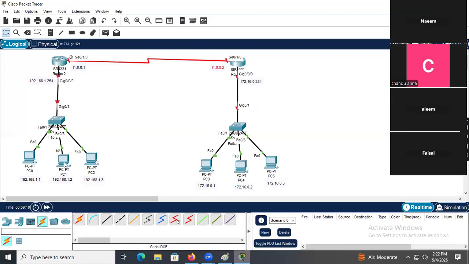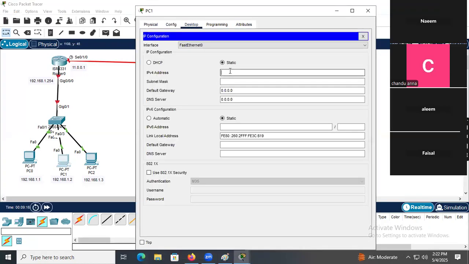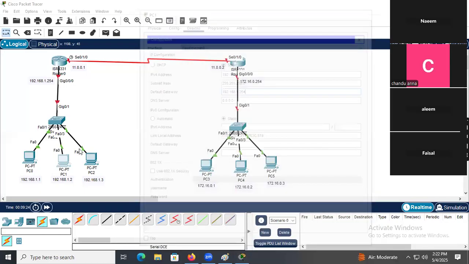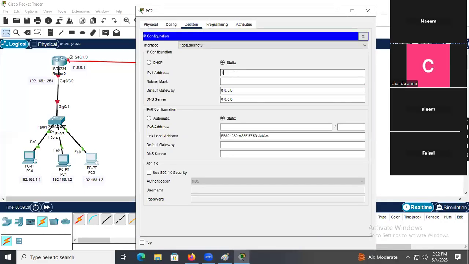So for the second computer also we need to assign the IP. It is 192.168.1.2. Gateway is 192.168.1.254. This one is 192.168.1.3, gateway 192.168.1.254.